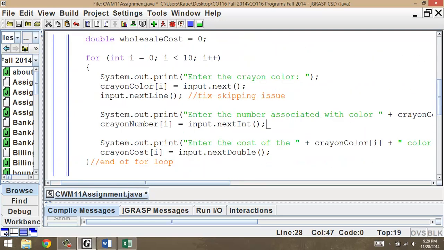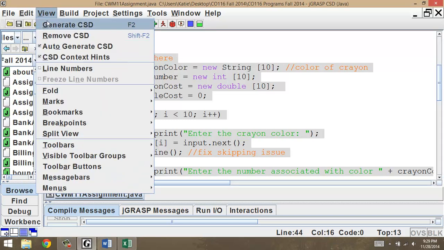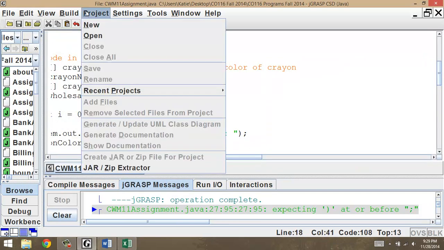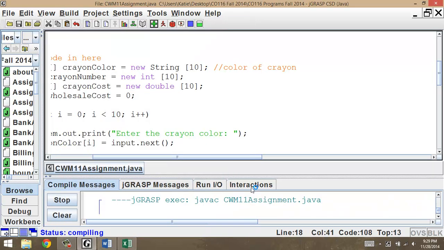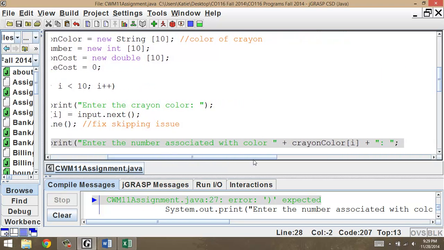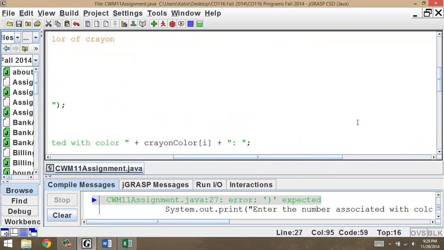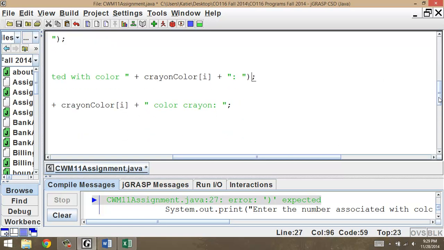Okay, and then we end our program. So let's save and compile, and see if we have any errors, first of all, and then see what happens. Oh, I do. I always forget my closing curly or parenthesis. I'm missing my closing parenthesis there, and I probably did it down here, and I did it down there too.